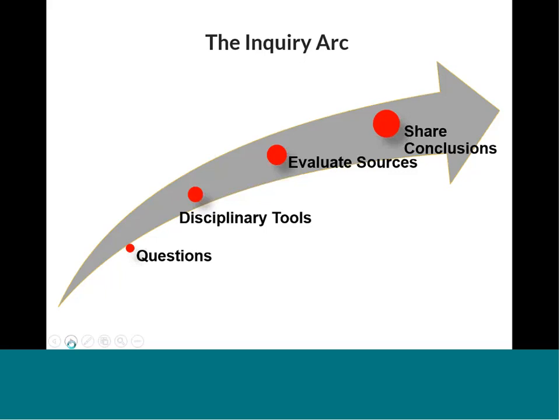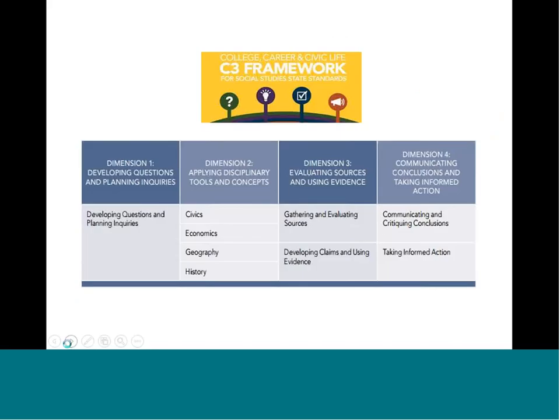The dimensions of the C3 framework, the 4 dimensions that we saw earlier, in the state of Maryland are reflected in the inquiry arc. So here we see those 4 dimensions displayed through this inquiry arc. We have students starting with questions, using disciplinary tools, evaluating sources, establishing credibility, and looking for corroboration, and ultimately sharing those conclusions. Let's explore this arc by taking a closer look at questioning. So for that, we're going to be looking into Dimension 1, a little exercise in inquiry.